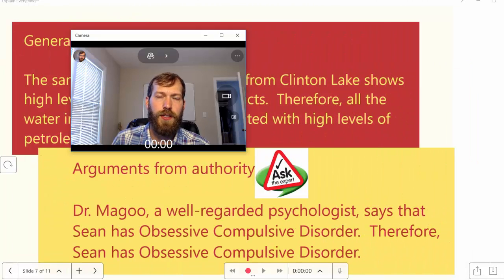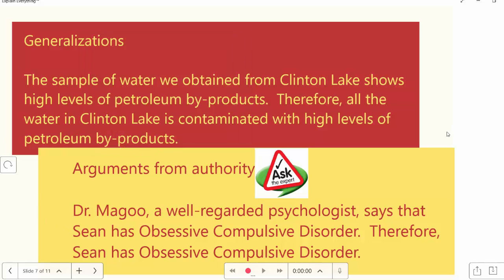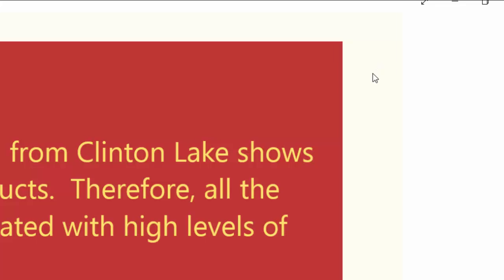So the next kind of argument that we're going to take a look at is generalizations. And the structure of generalizations runs something like this. You start by getting a sample. So you start finding instances of a kind of thing or a kind of event, whatever might be the case. So here's one instance, and it has a particular property. So again, a kind of property, right? In this case, property P.